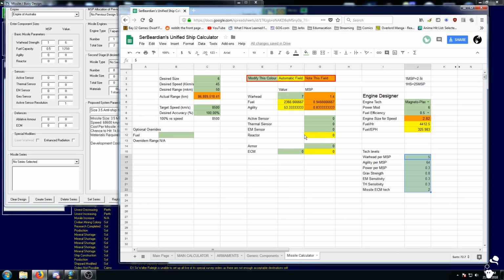It spits out your reactor, which is automatic. This is just for reference and calculation. You put in how much armor you want. You put in what level of ECM you want. It spits it all out and tells you how much fuel you need for your range, based on your engine, and how big of an engine you need to develop for your ship, which is probably the most valuable part of this whole calculator, to be honest, because it tells you exactly how big of an engine you need, and how much agility to put in to get the accuracy you need based on the speed you want.